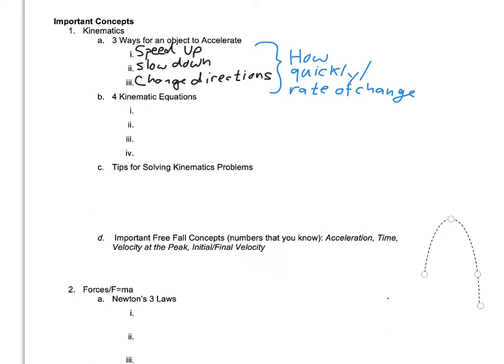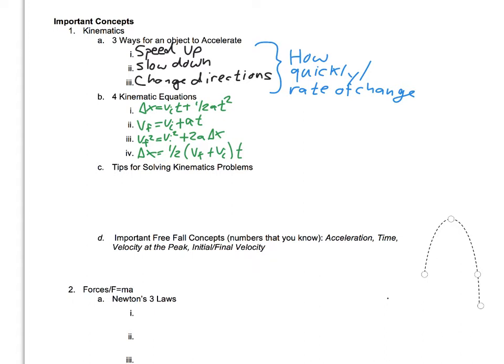With that, connected to acceleration, we have our four kinematics equations. We have our delta x equation, we have our v final equation, our v final squared equation, and then our other delta x equation. Now you're going to be given these equations on the test, so there's certainly no need to memorize these, but I just like to go over the equations and make sure that we're familiar with them leading into the test.